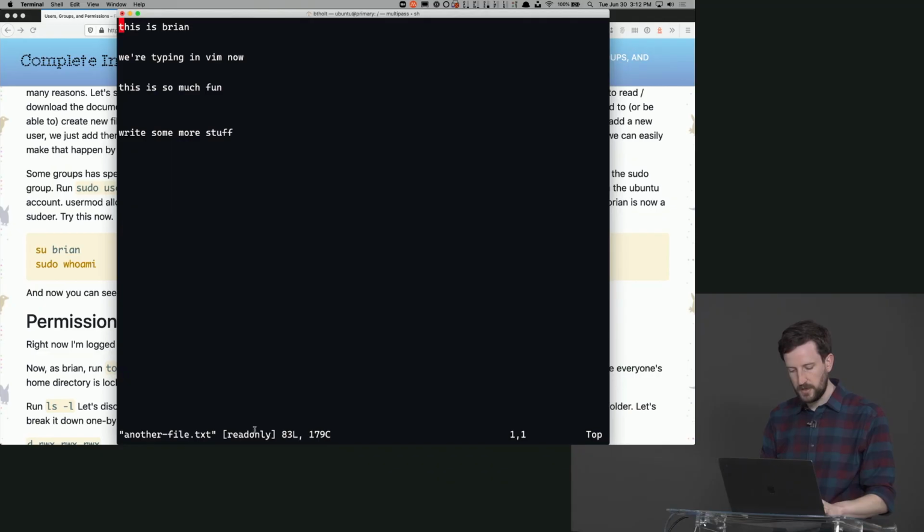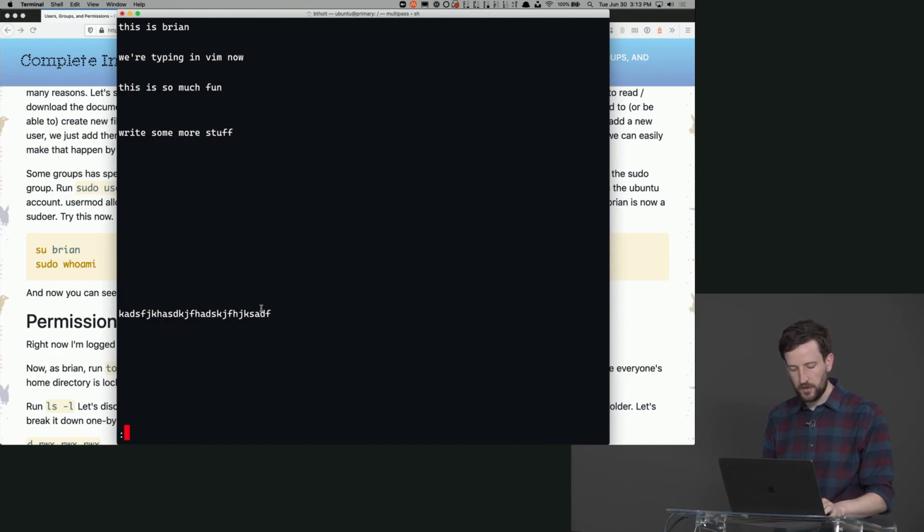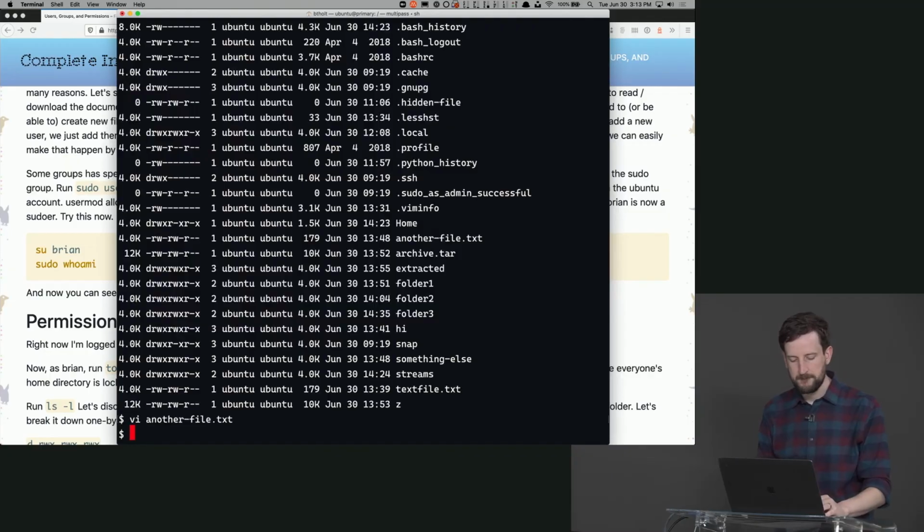Notice down here it says read only. Why is that? Well, it's because Brian doesn't have access to the ability to read and write inside of Ubuntu's directory. So if I try to write, it even says changing a read-only file, and then when I say write quit, it's going to say, I told you like 7 times this is read-only, because you don't have any permissions to read or write here. So what I'll have to do here is say quit with an exclamation point and say quit without saving. Okay. And let's talk about why that is.